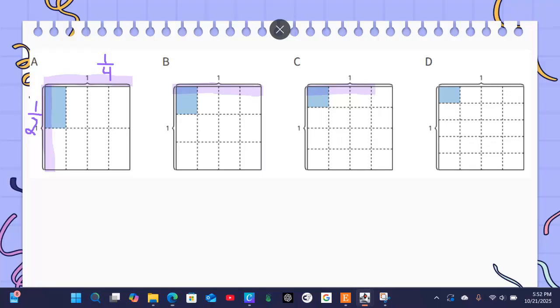This side is also 1/4. And this side is also 1/4. So let's see. I'm sure we're not going to be solving the same expressions. So let's see how they change. So far, we know that we have 4 columns in all of them. That's how they are the same. Let's see if there's any differences.